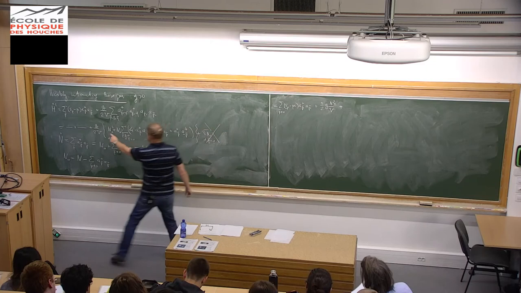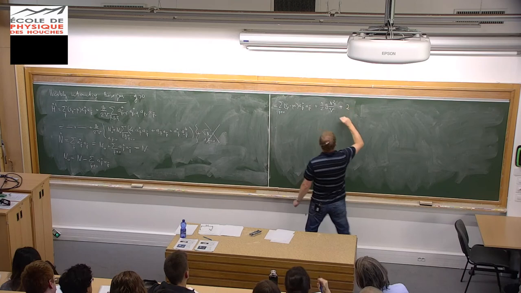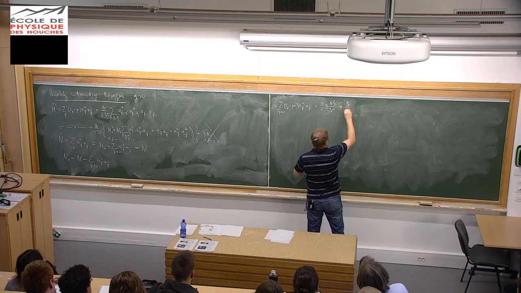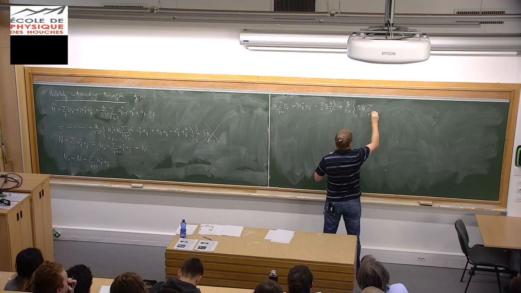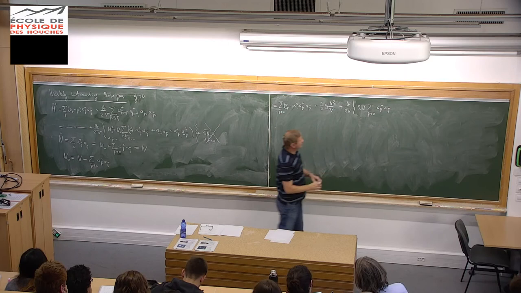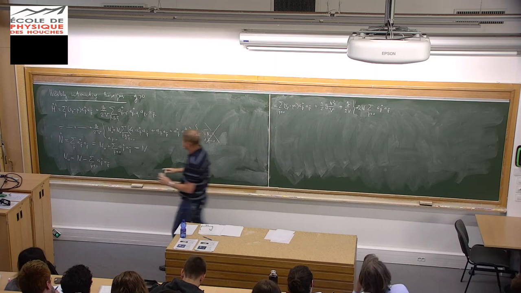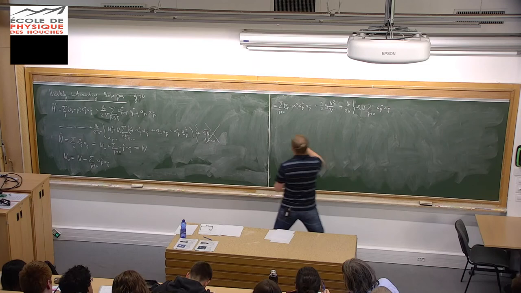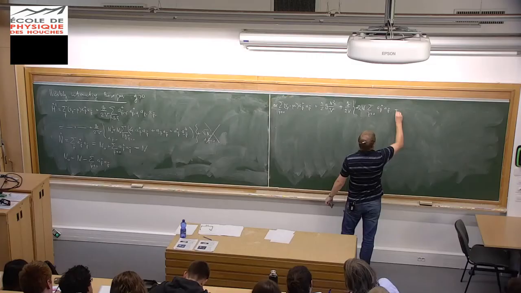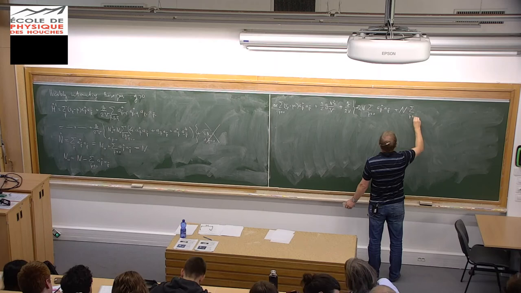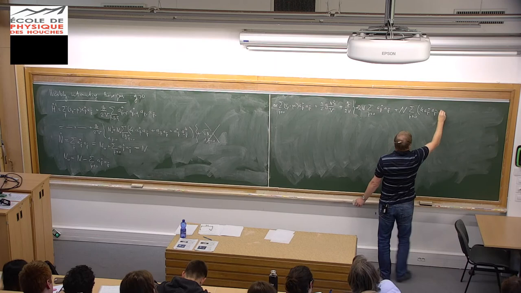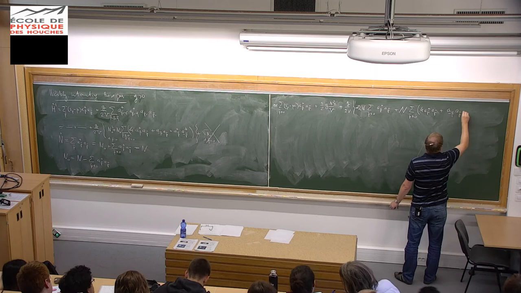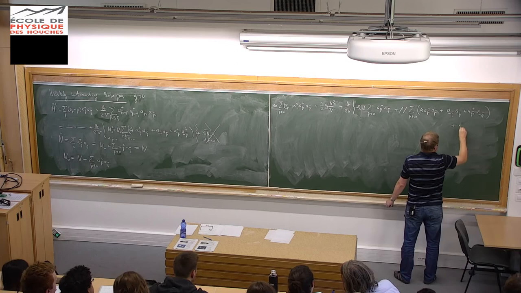You get g over 2V times 2n sum over p non-zero, ap dagger ap. This is a minus. I just take a square: n squared minus 2n times this one plus the sum squared, but the sum squared contains fourth power, which I neglect. And now I have plus n, the leading term, then sum over p non-zero of 4 ap dagger ap plus a minus p a p plus ap dagger a minus p dagger, plus quartic terms, which I neglect because they don't have n.